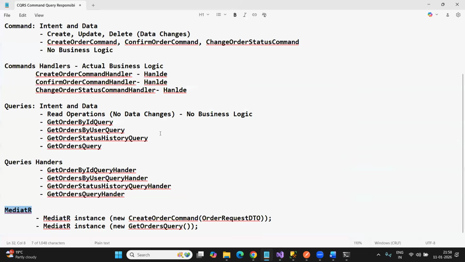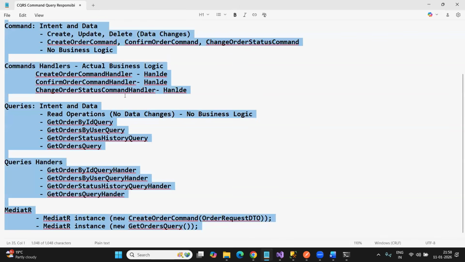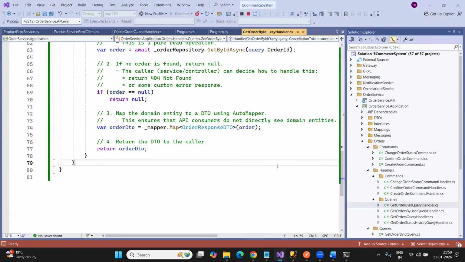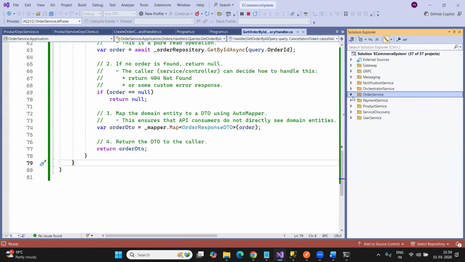So next, two important concepts we are going to discuss. One is GraphQL, and then CORS. So the next two topics are going to be GraphQL and CORS. After these two topics, we will discuss a few more advanced concepts. Clear, guys? Right. So till now we have discussed service discovery, API gateway, messaging, RabbitMQ, gRPC, CQRS, Consul, Saga pattern, all these things we have already covered. Clear?